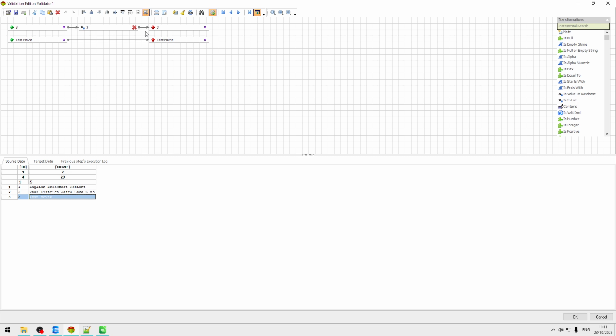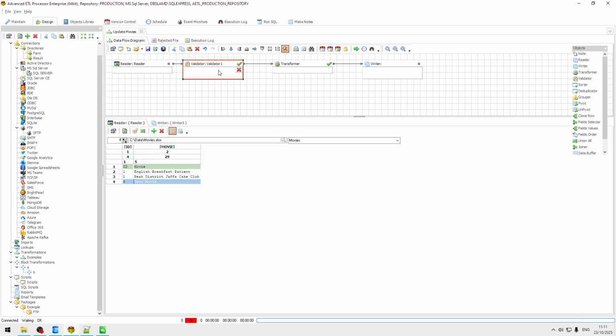So in practice, it means that the flow will be redirected to this branch.